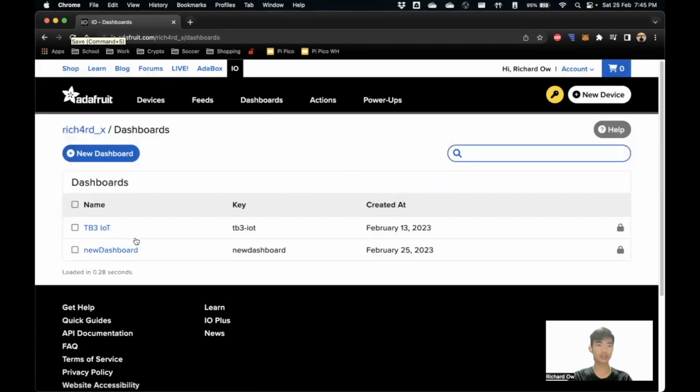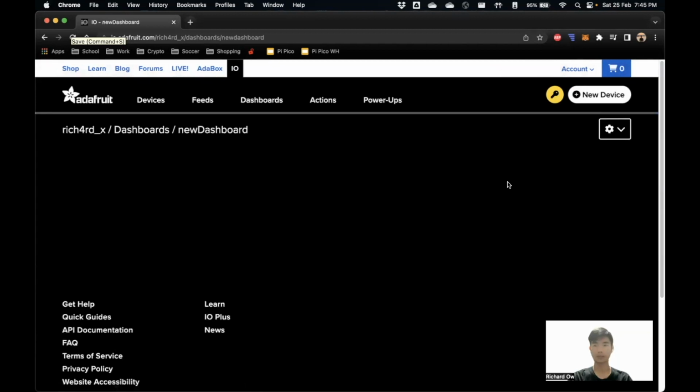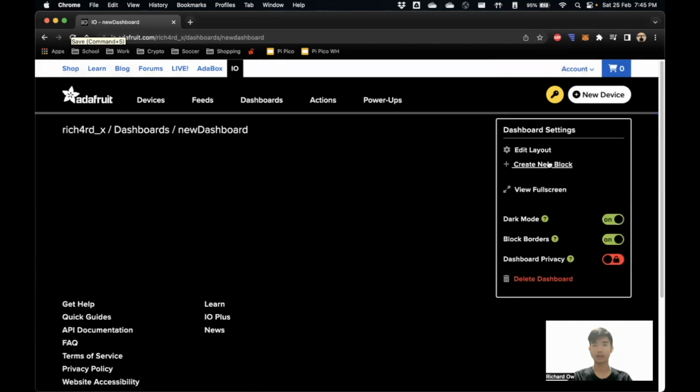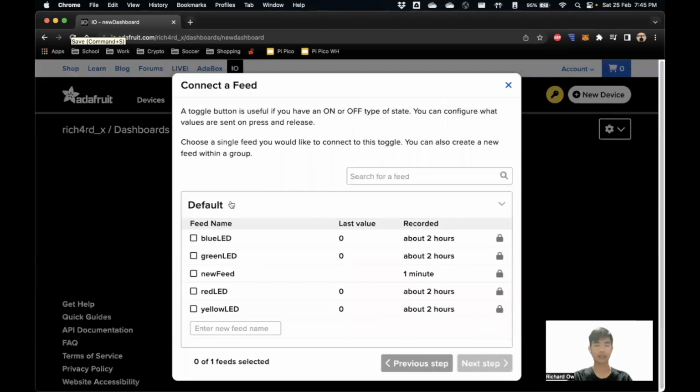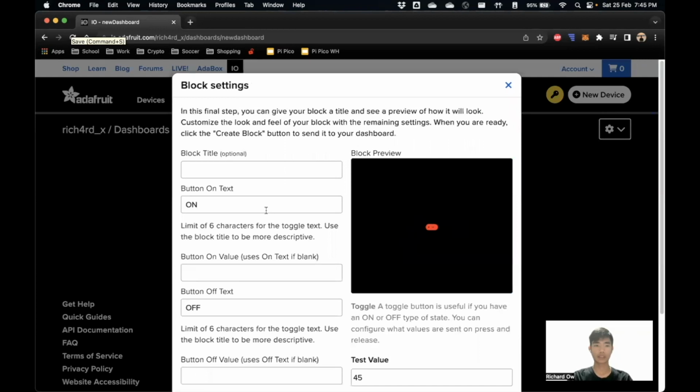To do so, you just need to go to the newly created dashboard and create a new block. Select the toggle feed and select the feed that you'll be using. I'll be using the new feed for this example. And you can name this block whatever you want, so I'll just call it toggle feed.